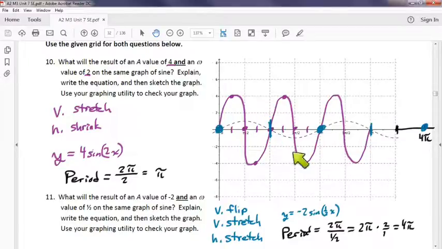So normally I'd put my max right here and my min right here. But something changed. We have a vertical flip and stretch. The stretch is to a 2. So my max is now a min because it flips vertically, and we are going to go down to -2 because of the 2. So we're going to put a minimum right there. And our maximum is now this one, and that's going to be up here. Then connect the dots. Whoa. And that's how you graph it.